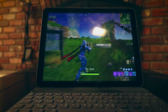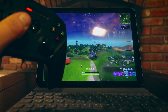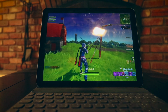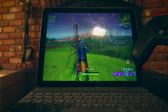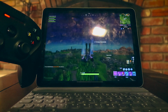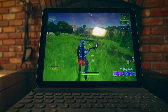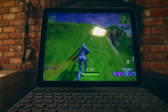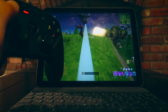Look at the headshot. So I can definitely say, just playing this quick game here, this controller, the Steelseries Nimbus, it's responsive. It feels good. It feels just like an Xbox controller. It doesn't feel cheap. It has some heft to it. The response is on time. The D-pad actually brought up the emotes. Oh, there's my crouch. My down on my D-pad is actually mapped to my crouch. So that's pretty good. So my overall first impression of this controller is I think it's going to be amazing.